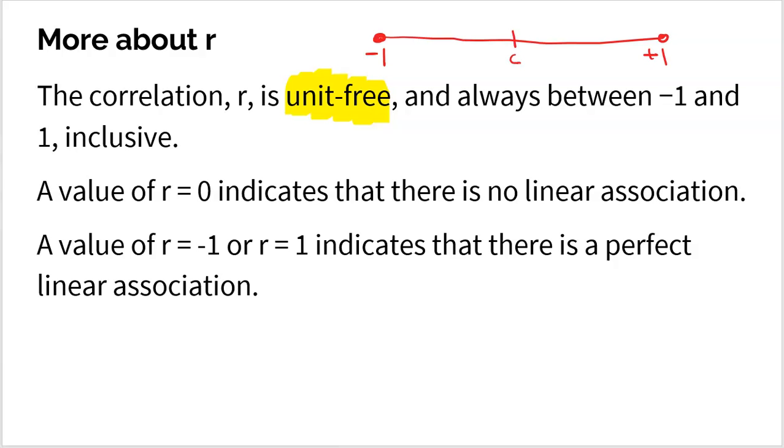Now, a value of zero right in the middle would be very weak, extremely weak, no linear association. So that would be like a giant blob of dots where it's not going up, it's not going down. Or that could be a parabola because half of it's going up and half of it's going down. That would all create a correlation of zero because there is no linear association. Now, a value of one would be a perfect linear association. So that's where we see our dots going in a perfect straight line. Negative one does not mean weak. It just means perfect in a negative direction.